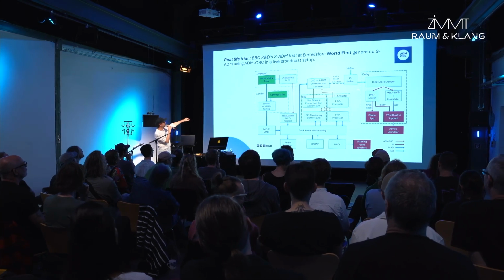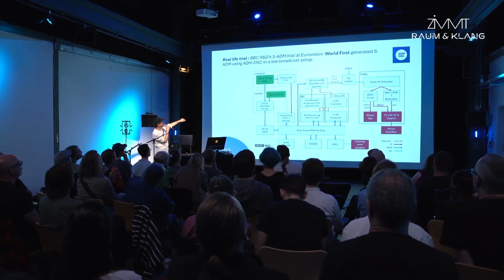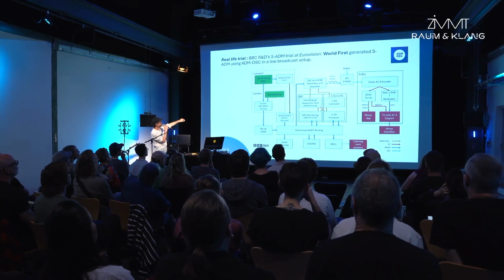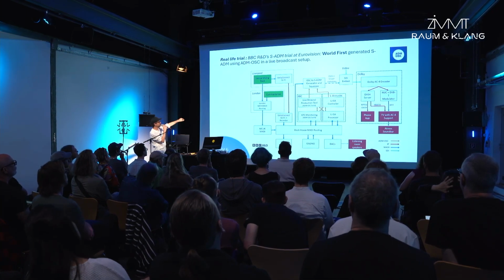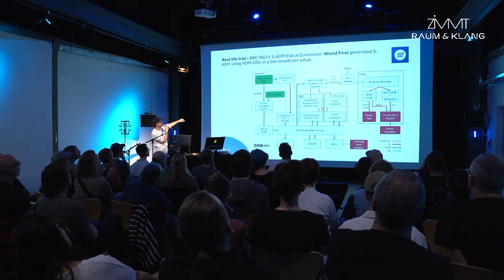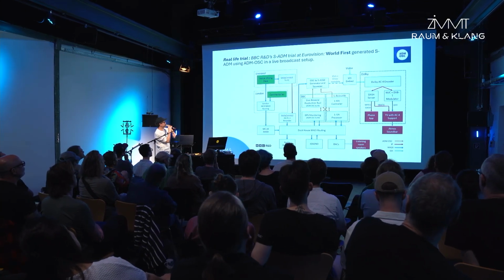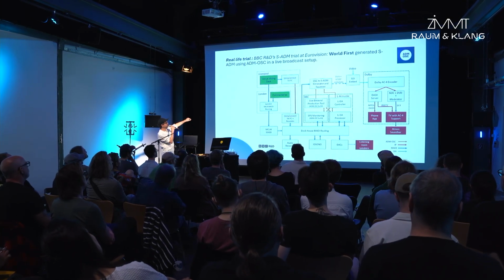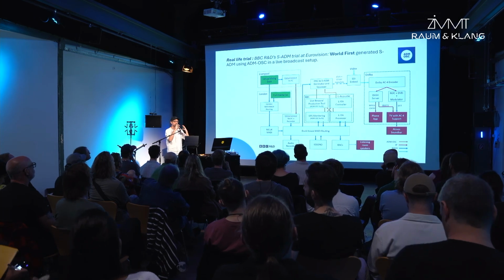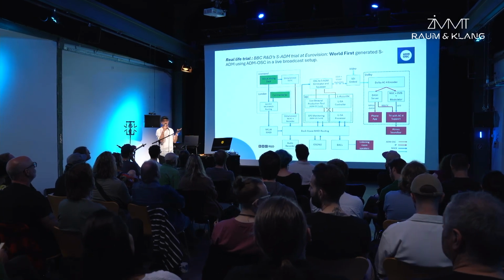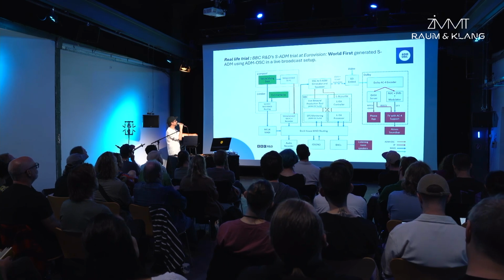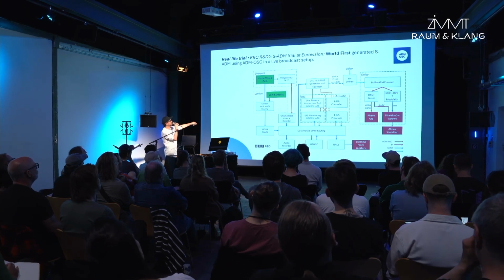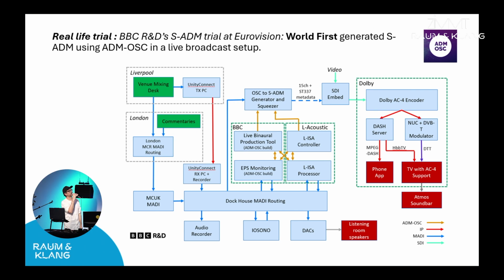So you see, ADM-OSC was just to ease the communication between the L-ISA controller, for example, and the processor, which was used in the venue, and the binaural production tool to broadcast some binaural. Here you see you have the OSC to ADM generator and squeezer. What is the squeezer? The squeezer's role is to figure out how we can reduce the channel count to the bandwidth limit at the end, which was in this case 15 channels. So the BBC R&D developed this squeezer as a custom-made solution for that.